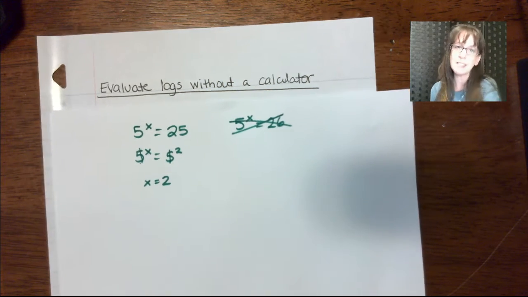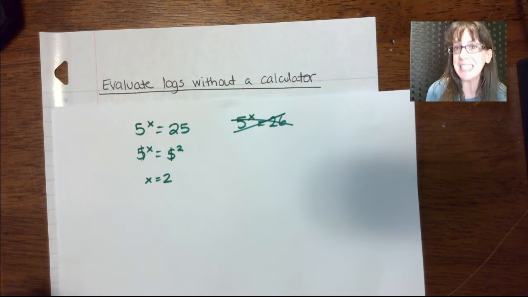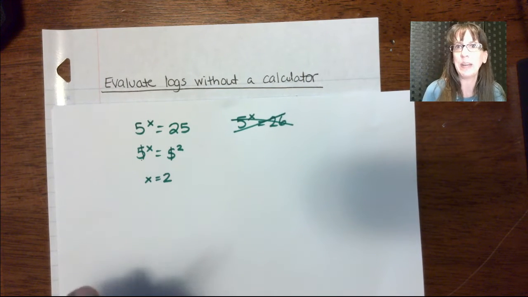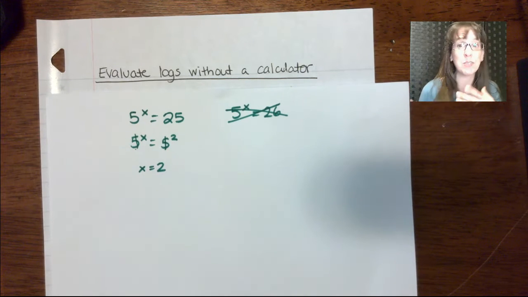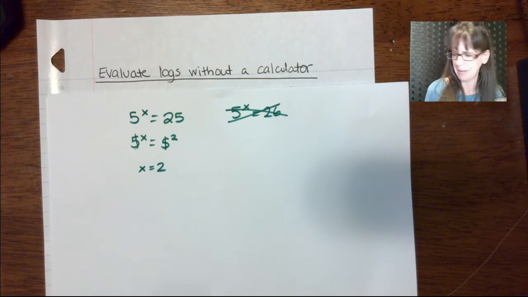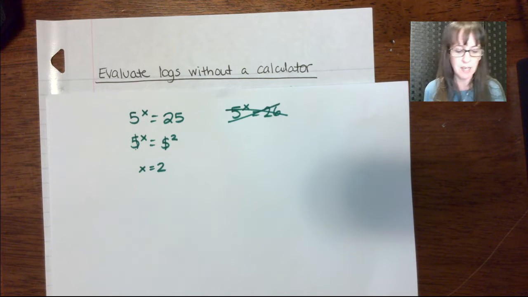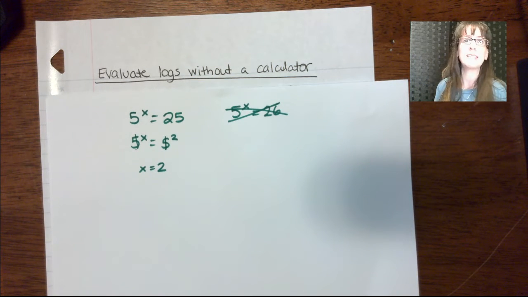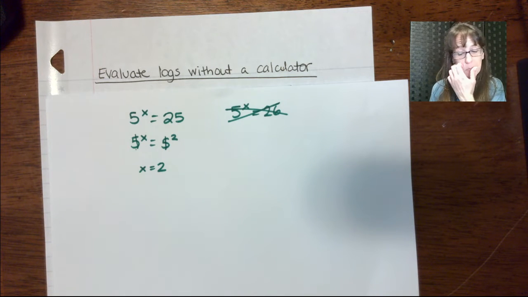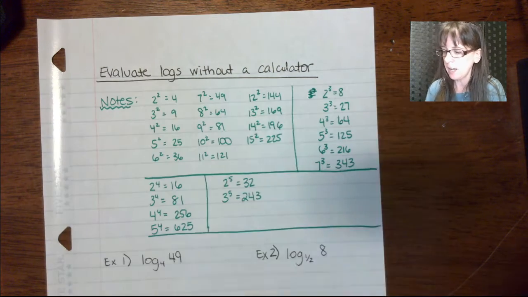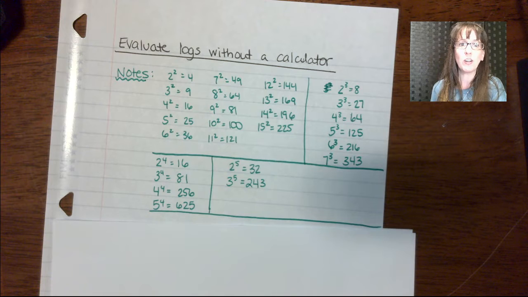Before we can go into logarithms though, you've really got to understand exponents and evaluating logarithms that have nice friendly numbers. What do I mean by friendly numbers? They're numbers that you start to see over and over again, and you gain some familiarity with them so that when you see one, you think, oh, that's something useful and friendly. With that said, here are your friendly numbers.